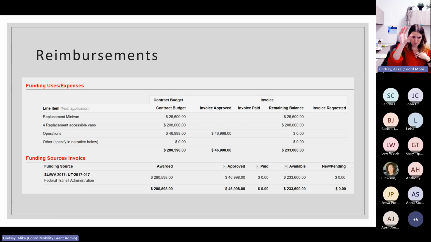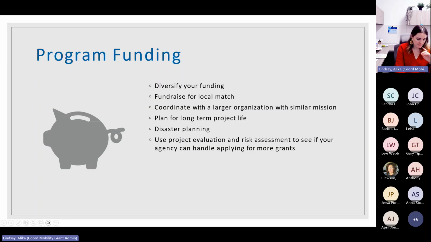If you applied in multiple UZAs, you might have multiple funding sources, but this is also where you can find your grant number if you don't know what grant number you were awarded from. Now, these are not there yet for the FFY2023-24 application because we don't get the grant number assigned until FTA has approved your grant awards.